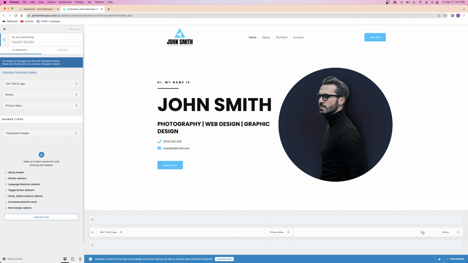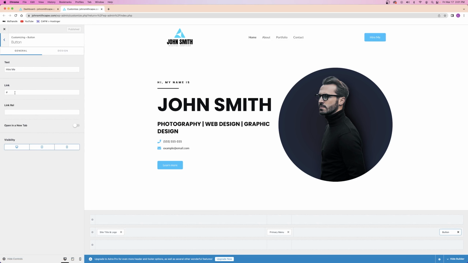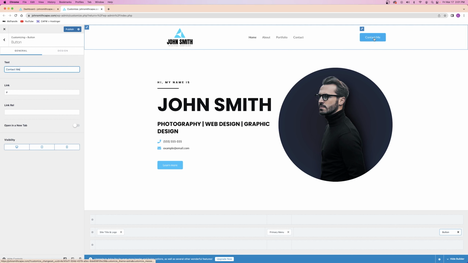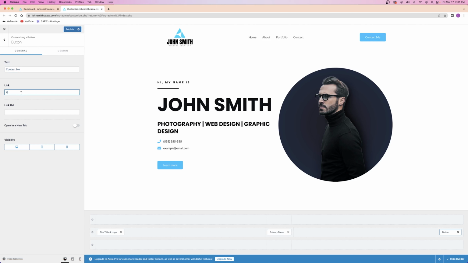So for the button, you can literally just go over here and click on button, or you can click on button right here. It both takes you to the same place. We're going to change this to say contact me. And it's that simple to change the text. And then the link is just going to be contact. Well, specifically hashtag contact. And I'll show you what that means in just a minute. When we set up the navigation menu, I'll show you what that actually does. But let's click on publish just for now. And that's it. Button is done.